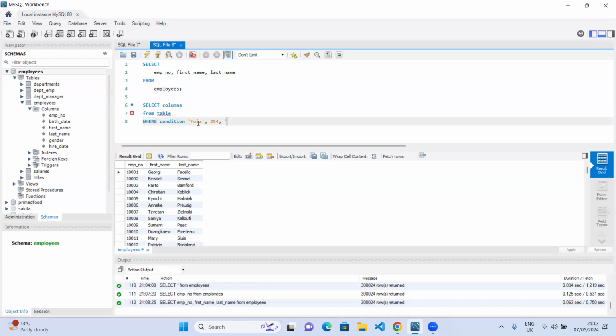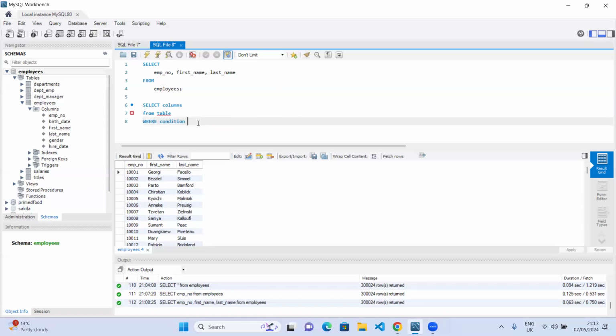Dates will also go in quotes, like 2022, January 1st. So the only thing that will not go in quotes is the number. Strings go in quotes. Please take notes as I'm going to use some of them now.